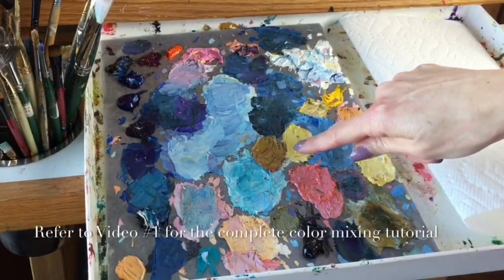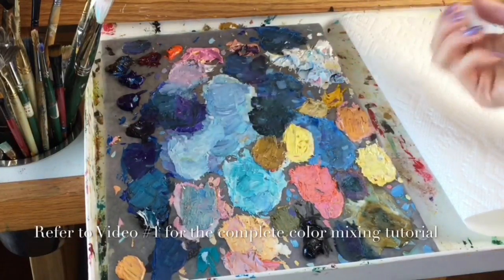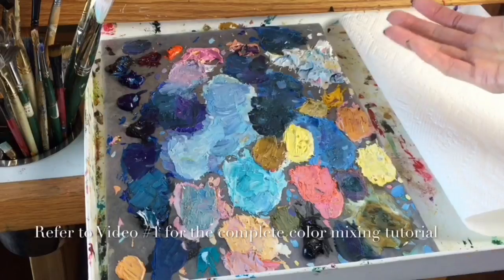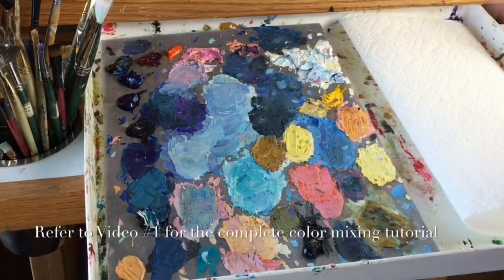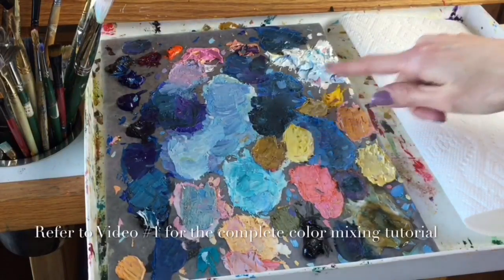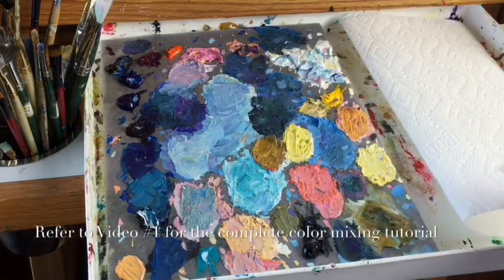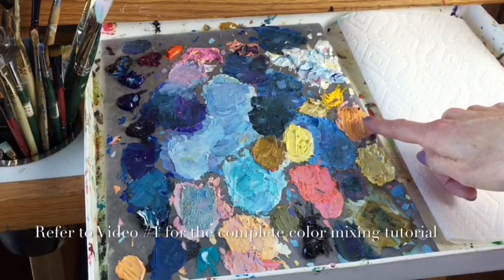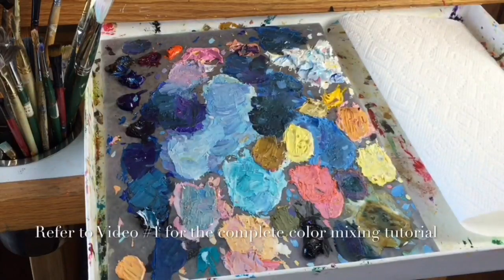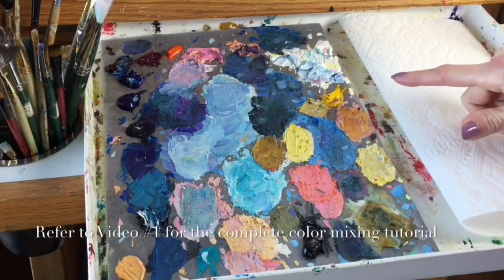And notice how I mixed this yellow ochre color. You can use yellow ochre, or to create that, you can do the flesh tone, you can do the burnt umber, and you can add some cadmium yellow, and then white. But I would just recommend getting yellow ochre itself. And then you will also need this straw color. And then I mix the two of those together to get this one. And as you can see, there's also one that has orange. So we mixed some of these earlier, but we will apply them in that foreground as well. So kind of watch how I incorporate those as we go along.